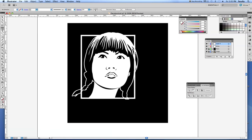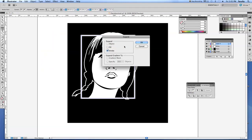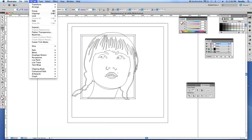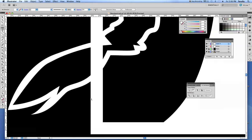Now I need to do Object > Expand to get this frame and expand it so we get nothing but the shape. If we preview this, you can see right now it's nothing but a square and the razor blade is going to cut a white square. So that was Object > Expand > expand the stroke. Now the issue is this white is going to cut off some weird things, so I need to make sure I set this up properly. Here's the pen tool again — I'm going to cut this so that the hair goes through and doesn't get impeded by the frame.